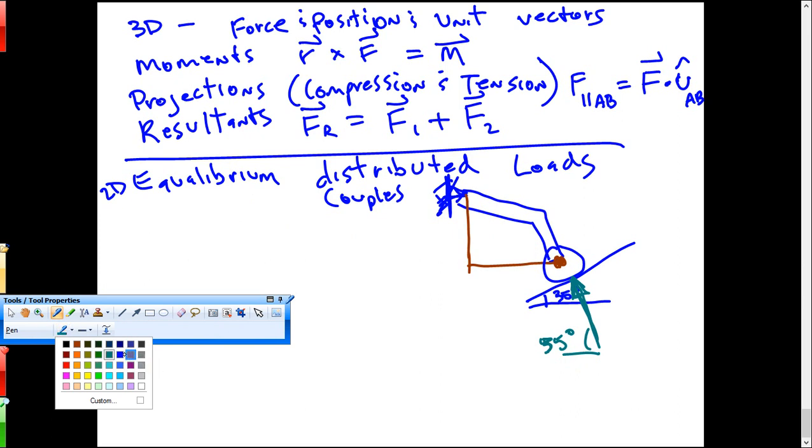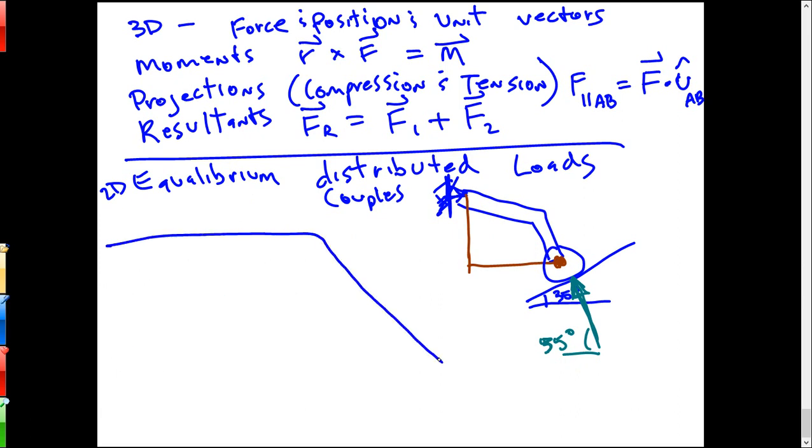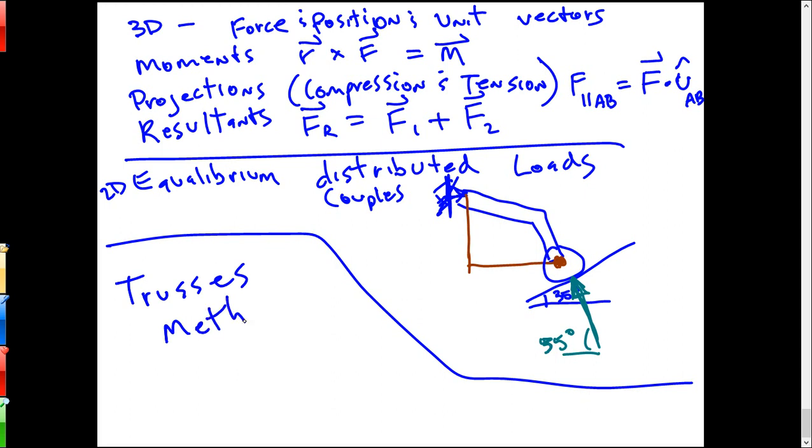What else do we got? Okay, then we'll have some trusses on there, but I'll just put method of joints. So I'm going to test you on the new stuff, but also the basics of the old stuff, okay? Can you do this stuff? Can you do 3D operations? Can you do 2D equilibrium? Can you do a truss with just a basic method of joints? There are some things here that are pretty straight up, so be sure you study over the 3D stuff. Be sure that you go over the trusses and can do that.